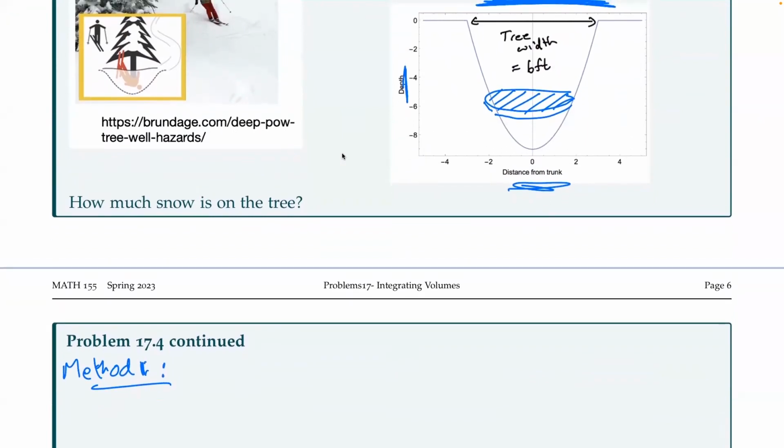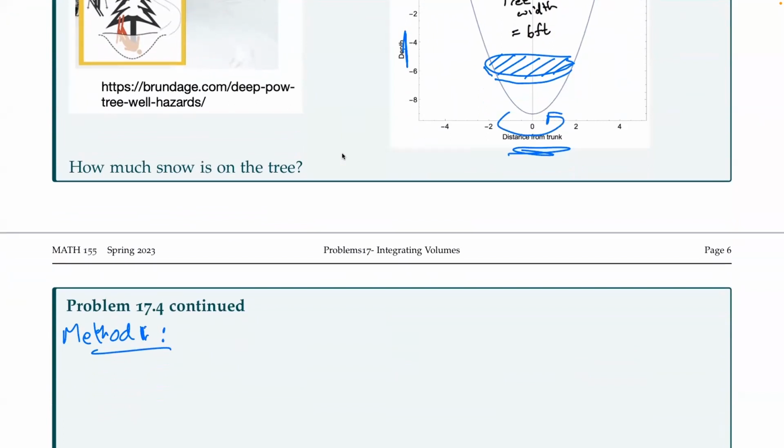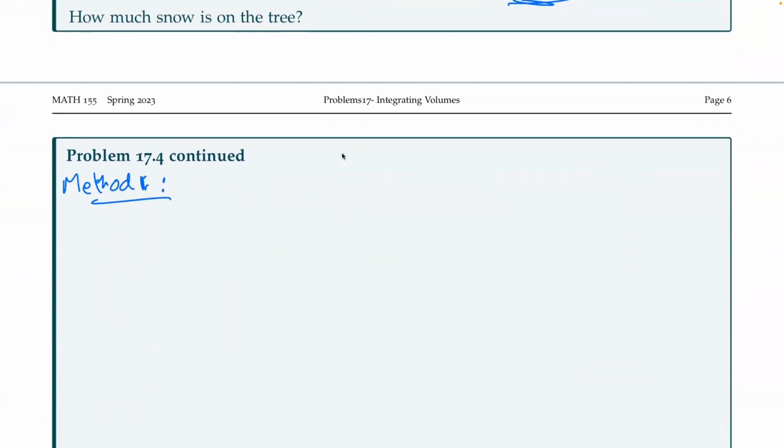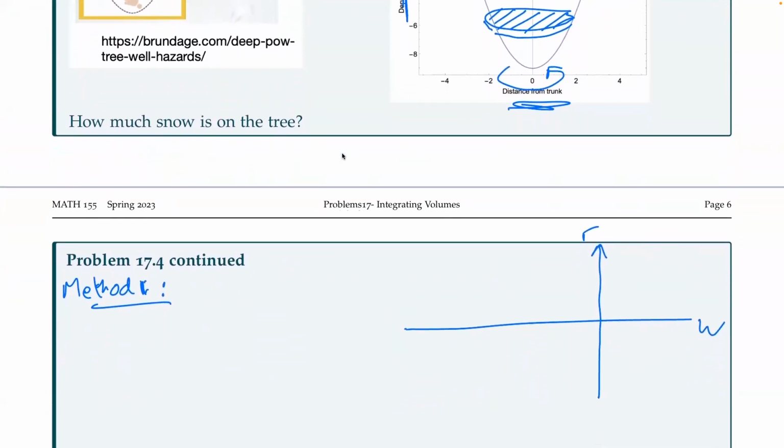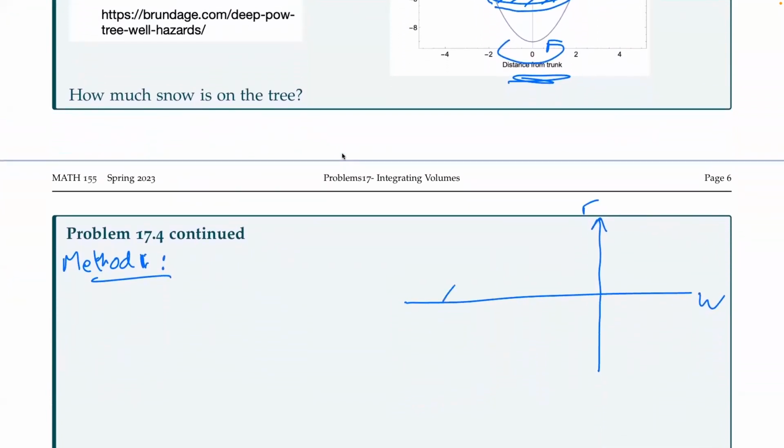Okay, because we're rotating around this direction here, it's easier to think of it when we flip it round on its side. So what does that look like on its side? It looks like this. So now we've got our W going here. We're going to call these W and R. And we're just flipping this on its side. So if we copy over the intersections, our curve now looks like this.